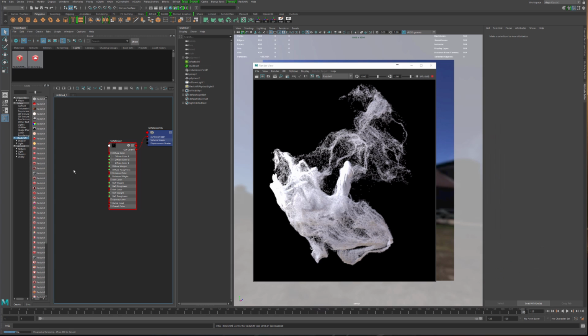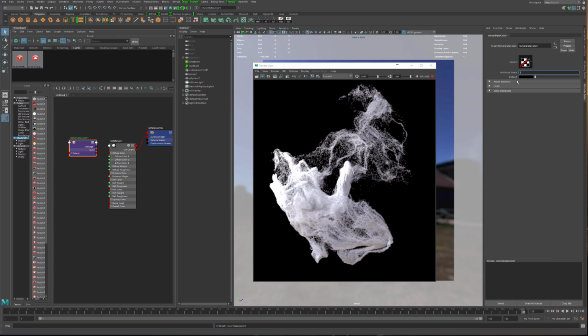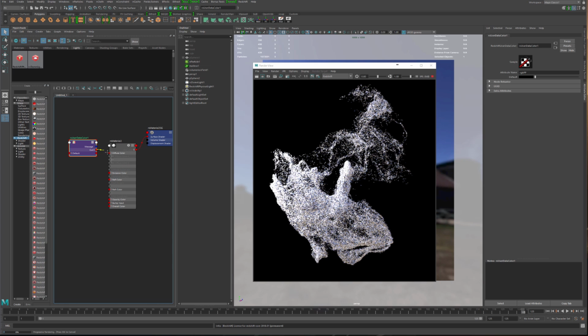And so to get the exact same look going, you just use a user attribute. So type in user, and you'll get, and by the way, to get to these menus in here, it's just like Nuke. You just hit tab and start typing, and it'll figure out what you're looking for as you type it. And so what you're looking for is the Redshift user data color. And once you have one of these made, under the attribute, you just type in RGB PP, hit enter, and your output, you just plug that into your diffuse, and as this updates, we should be getting the same color just like we did with the particle sampler.